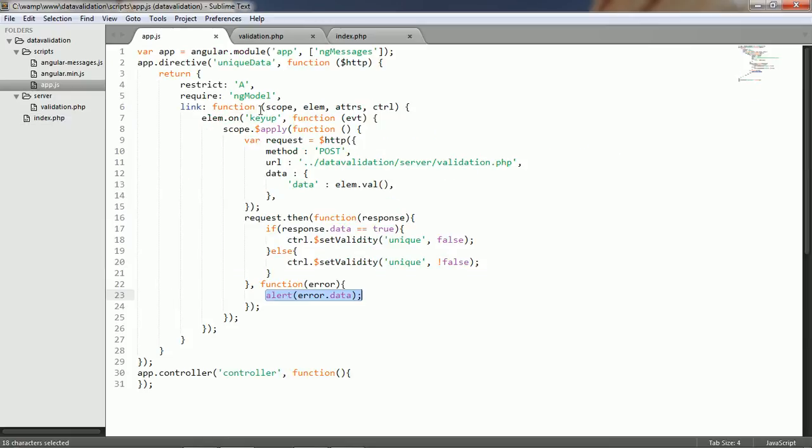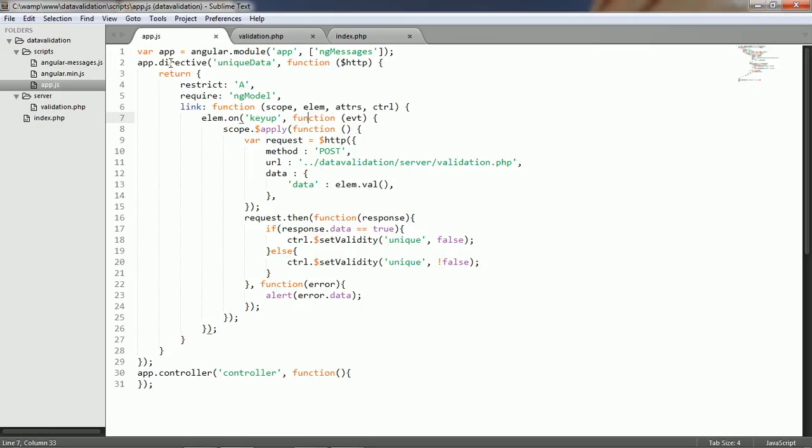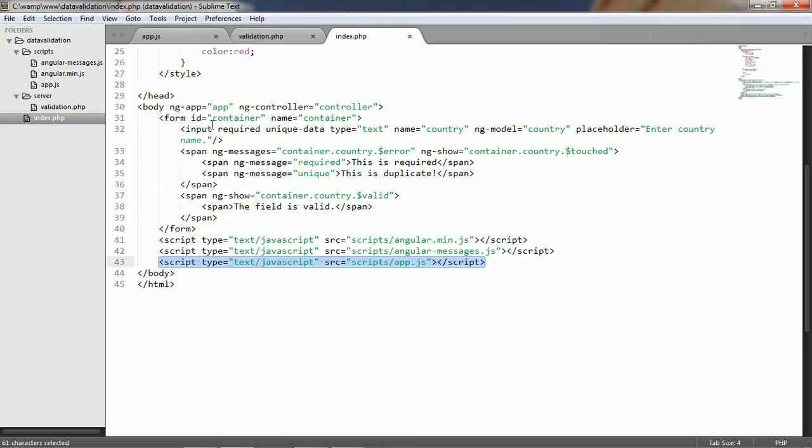Inside the app.js file, first of all, I have injected the ng-messages dependency, and this ng-messages dependency is from the angular-messages.js. Then I have created a directive called unique data, and I have bound this directive to the text field of the application, as you see here. This is the input field, and this is bound to that directive.